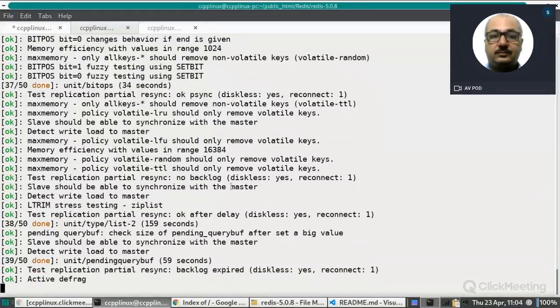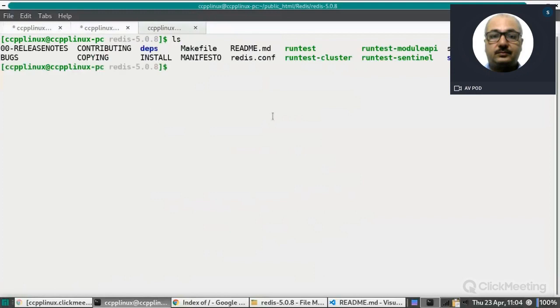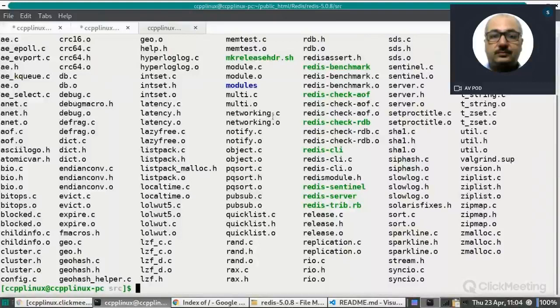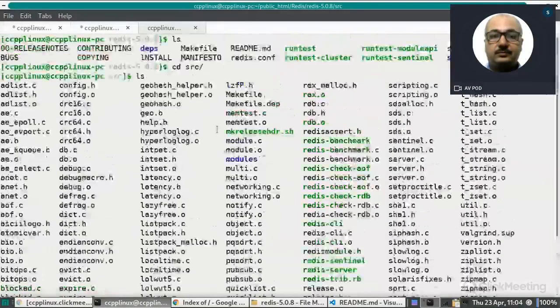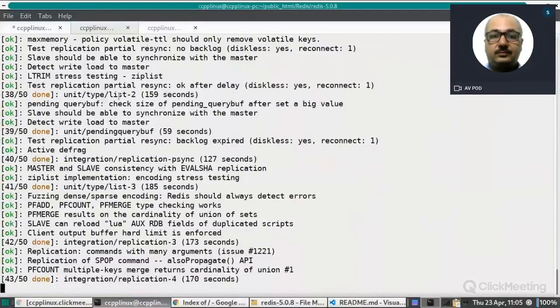Normally, this type of package also consists of a file whose name is configure, but it is not here, I think. Let me check. Redis.conf config is there, no? No, that config is a different thing, and configure is a different thing. It is 43 out of 50.